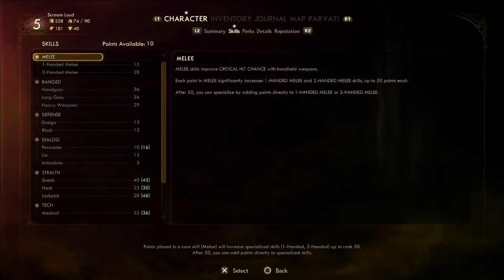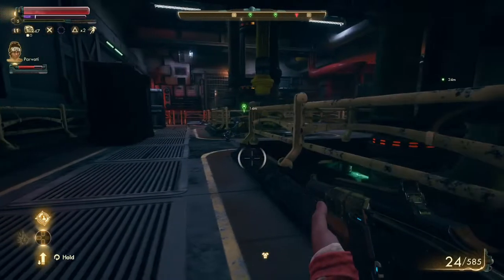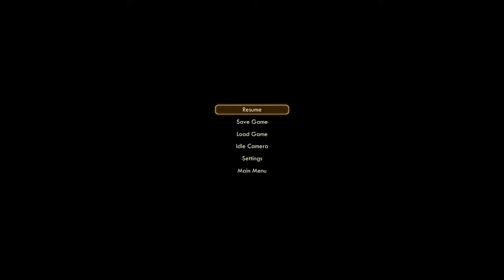And what do I got? And I have more stuff. Okay, well, we're gonna do that in a minute. Let's do a quick save here since we did all kinds of stuff to her.